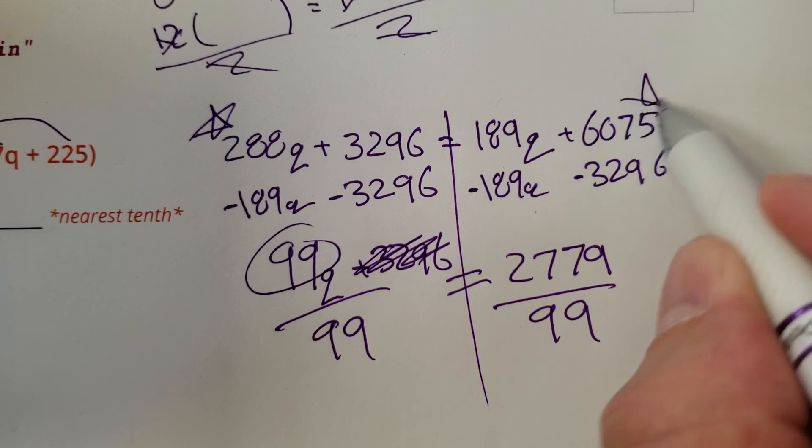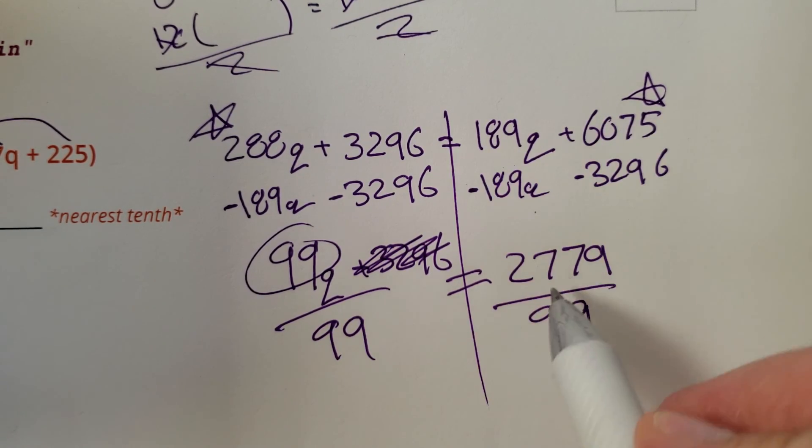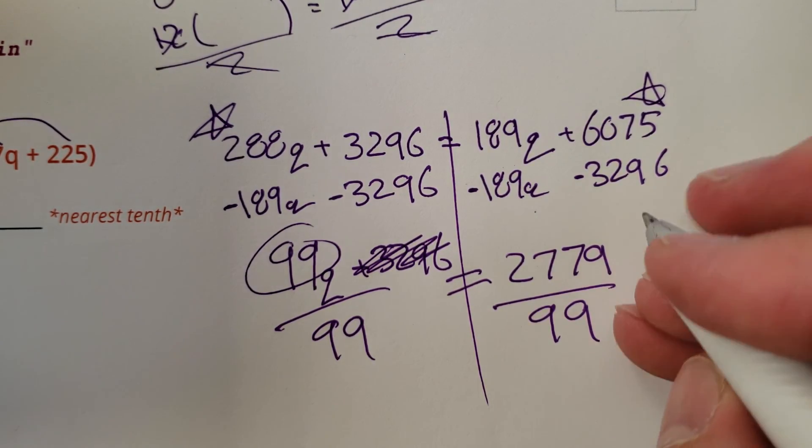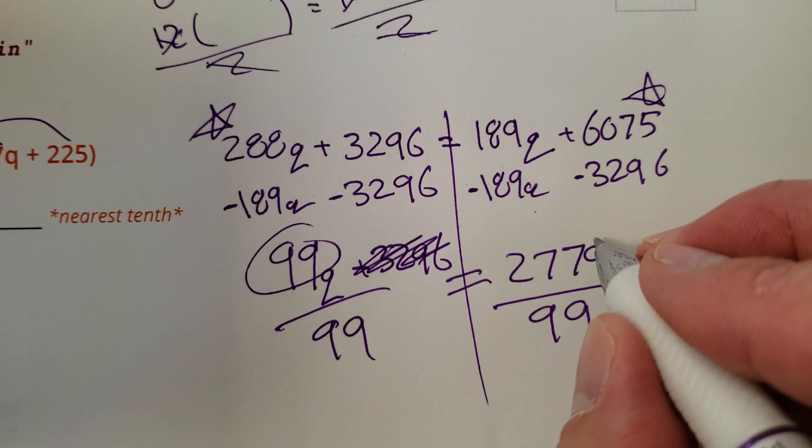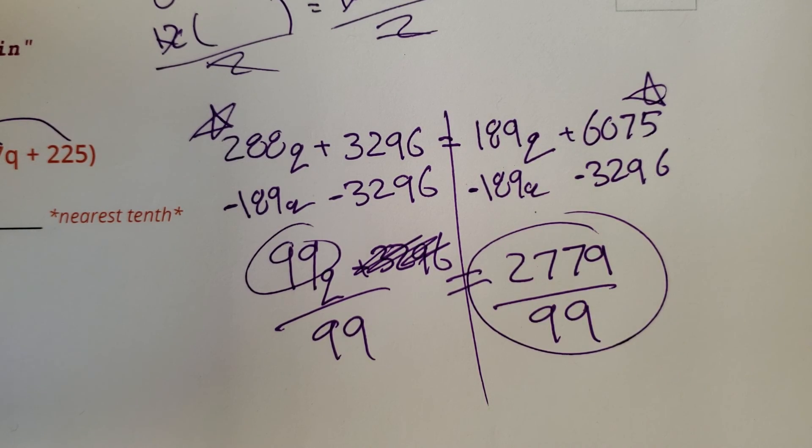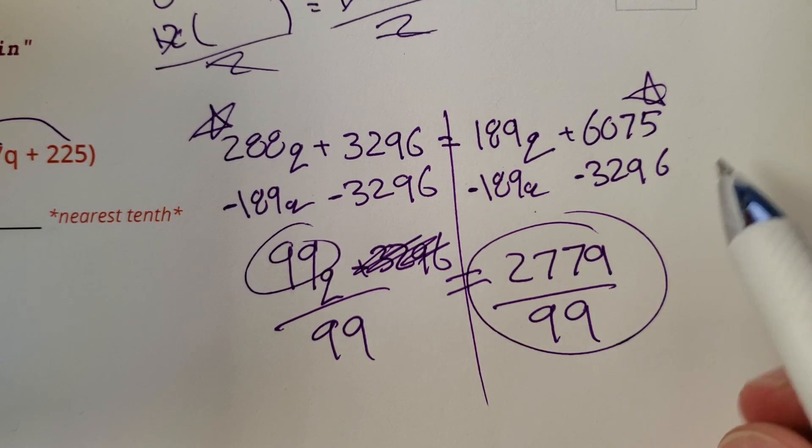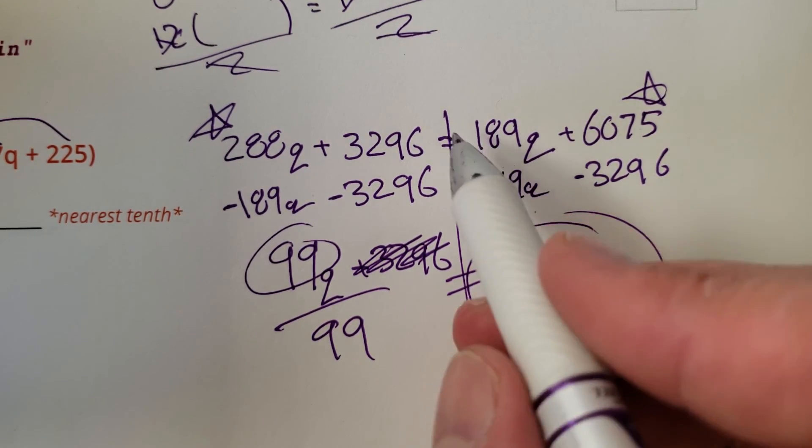So if you were the bigger variable, I need to figure out how much more you have. You have 2779 more. So I could have, students, skipped right to this part with a little bit of mental math, but it's still nice to write these out, especially with these giant numbers. So again, one of the nice shortcuts is if you do the difference in the numbers over the difference in the variables, you'll get the correct answer.